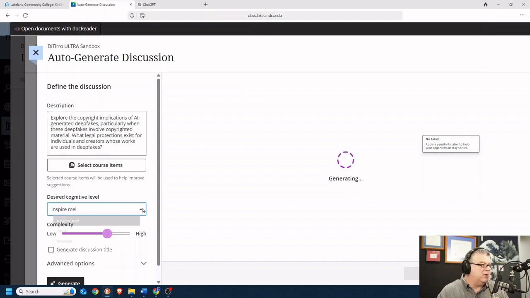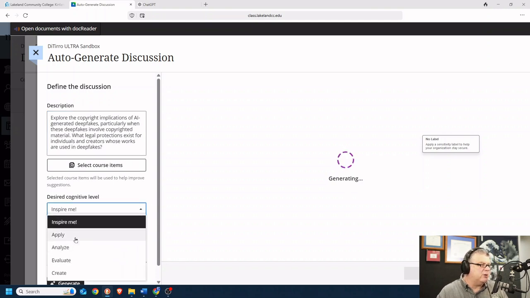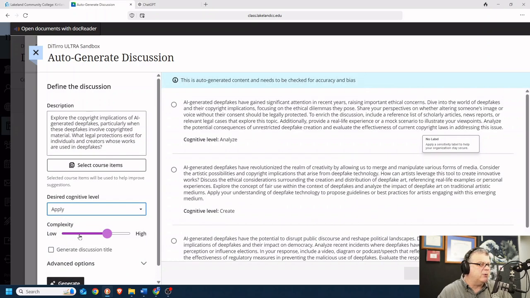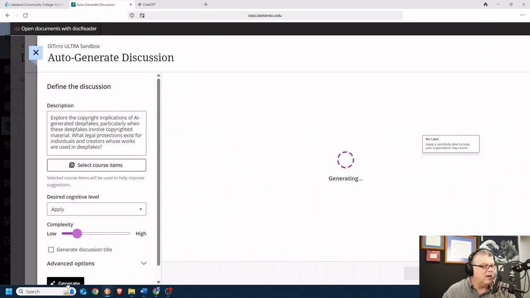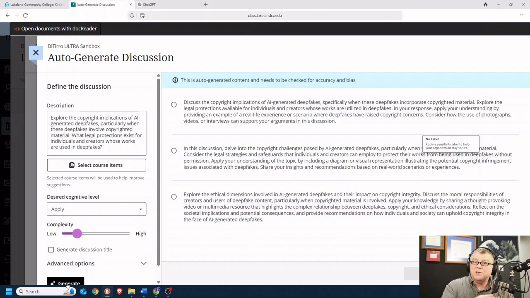I'm going to fool around a little bit with Bloom's taxonomy. I'm going to keep it really simple. I'm going to say apply, and complexity level, just 2 clicks. I'm going to generate some additional information that would be associated with this particular discussion. And this is what I've done. I have numerous discussions in my particular Blackboard site. And instead of sitting here for hours creating these discussions, this is what I will often do. Yes, there are discussions that I create because I'm trying to hit certain topics, but I'll use AI in this regard, and I can, we'll just pick one.